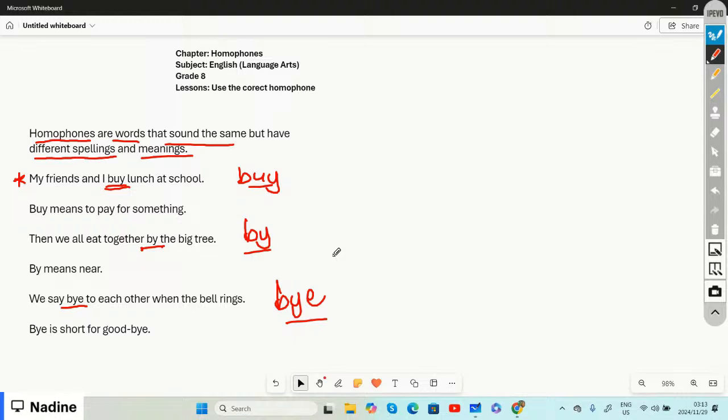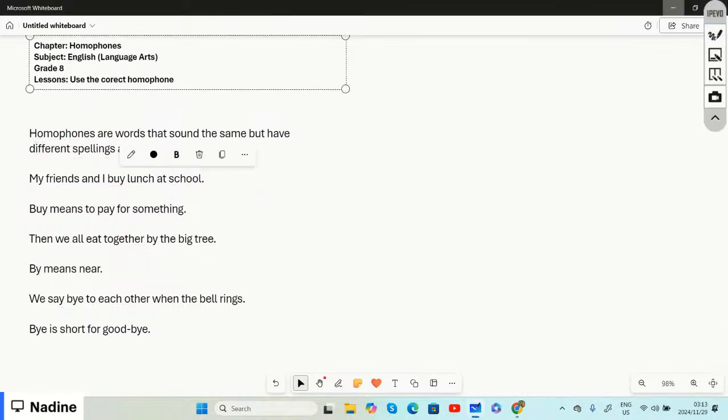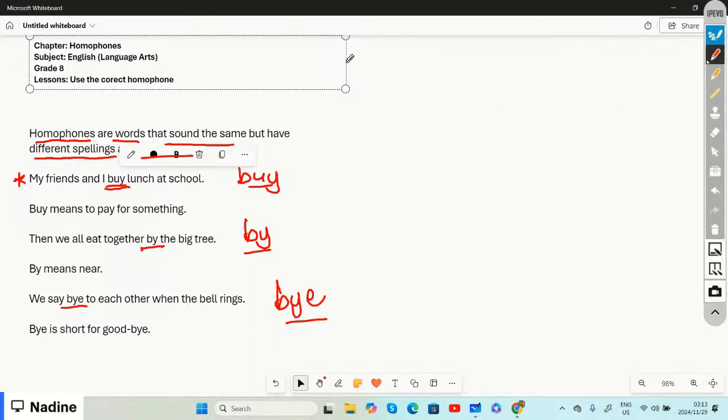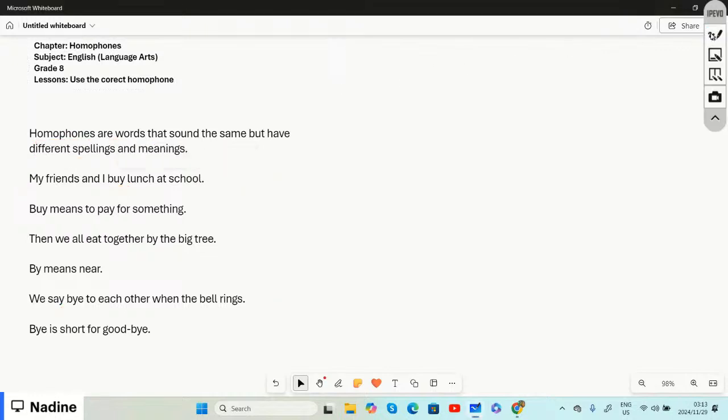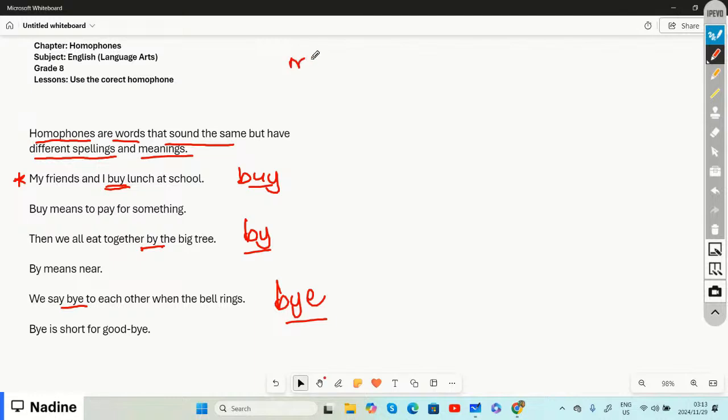All right. So if we look at a few homophones, look at the word made. Here we have a word made, and here we have a word made. If you look at both of those words, what do you think is the difference in meanings of those two words? Made and made. What is the difference in meanings of those two words?